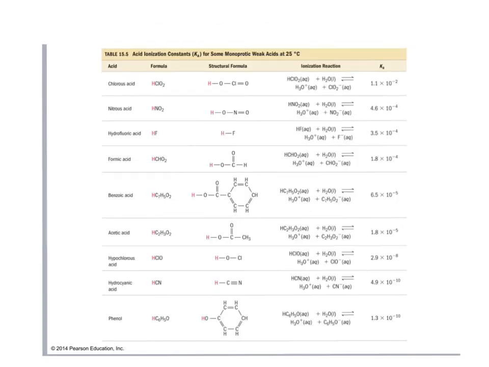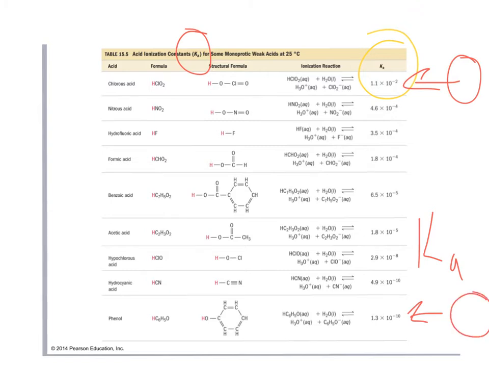Here's a table of weak acids, and in this table we have the ionization constant. Each one of these now has what we call a Ka, and you know what a K is: it is an equilibrium constant. The A just means it is the acid dissociation constant, or ionization constant. The size of this matters, because it means how far it goes towards products, so how much it dissociates. The bigger it is, the more it dissociates. The smaller it is, the less it dissociates. So this is basically a stronger weak acid at the top here and a weaker weak acid at the bottom.